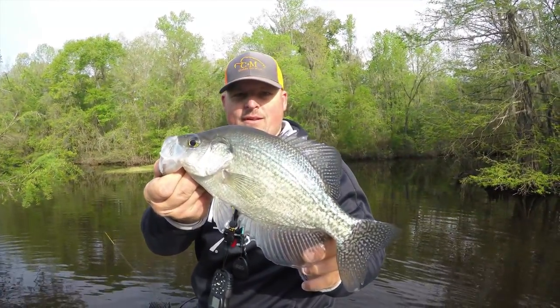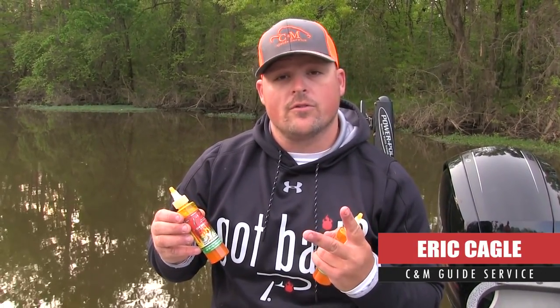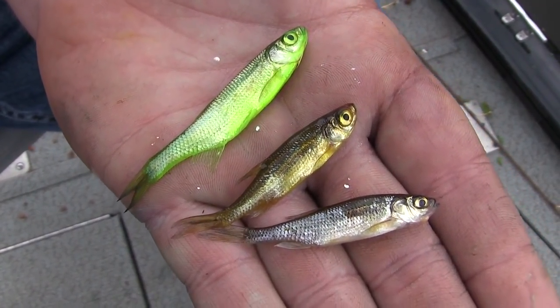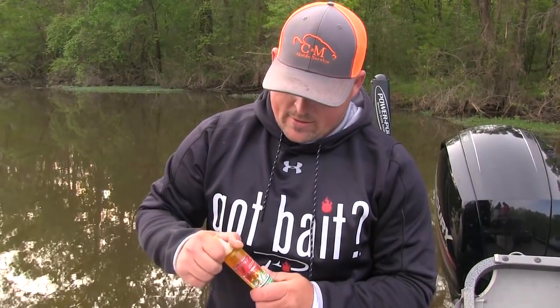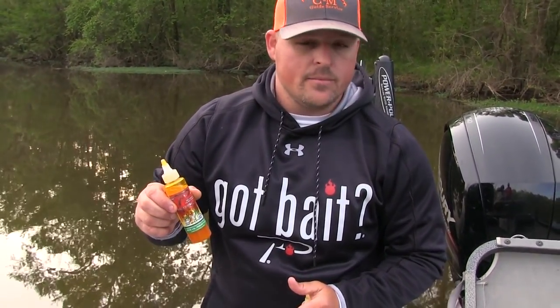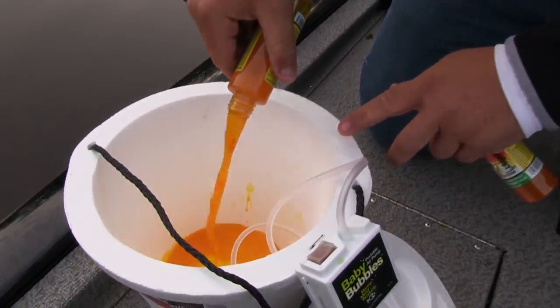Alabama River crappie, baby. I'm going to show you guys how we're going to dye some minnows today. We're going to use two colors today. We're going to use gold, and we're going to use Chartreuse also. We want to see what these fish want the best today. I'm going to show you guys how we do it real quick. We're going to take one bottle of dye to three bottles of water. And that's the ratio that works the best. So I'm going to pour this bottle of dye in.